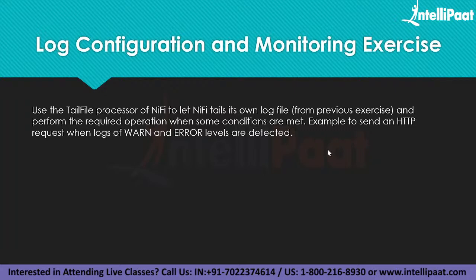What I want you to do is, once you have figured out which processors you want to use, the business problem is clear. This is a real-world problem. Log that particular file you tail, and keep doing it continuously. Keep getting that data. Figure out how many info messages have come in. If info messages go beyond a certain threshold, let's say 10 or so, then you send a request to an HTTP server.